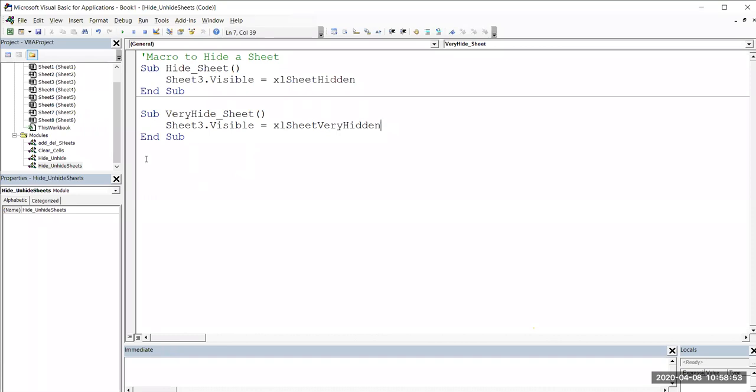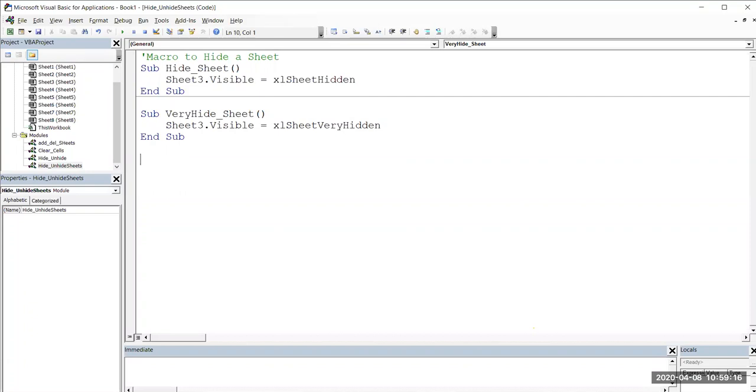Tomorrow, if you're using VBA to create some tool and you don't want some sheets to be visible to anyone at any cost, so you are not going to allow them to unhide it, then you're going to use this property. If you want to unhide the sheets, and there are many sheets that are hidden, you want to unhide them one by one.